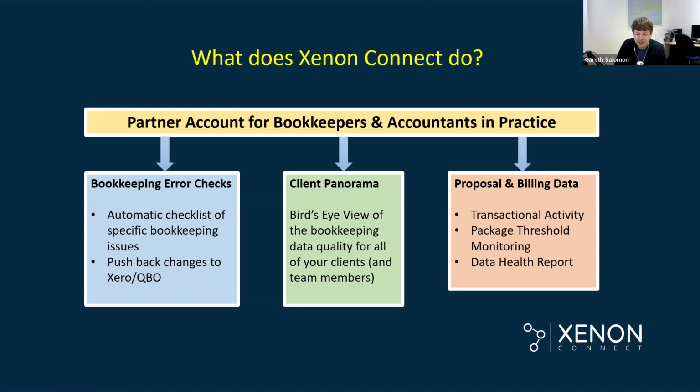And recently we've introduced the ability to add your package threshold. So for example, if it's turnover up to 100,000 is one package, then you can specify that within the settings. And it allows you to monitor actual activity automatically in real time against those package thresholds that you set for each individual client. And that, in line with the data health report, which you can send to your clients as well, is really helpful for that billing and rebilling process, whereby perhaps you're increasing prices, as well as the initial proposal stage. It's really handy to have that data to hand. So you've got the transactional data, but also the data quality information as well.